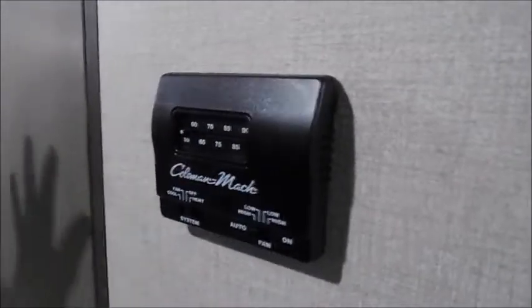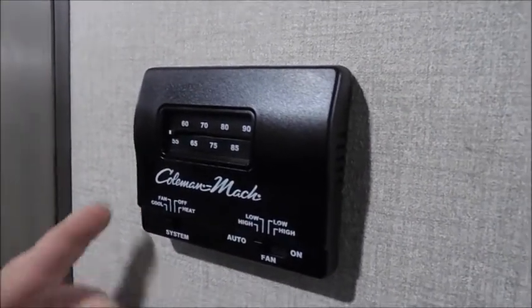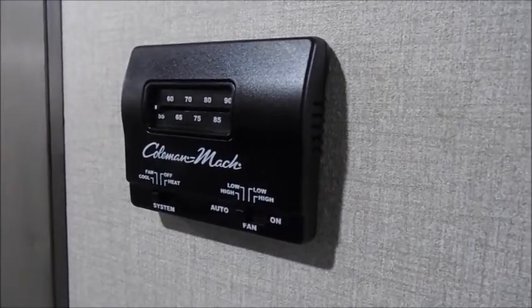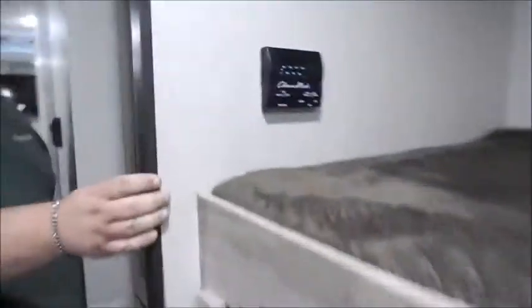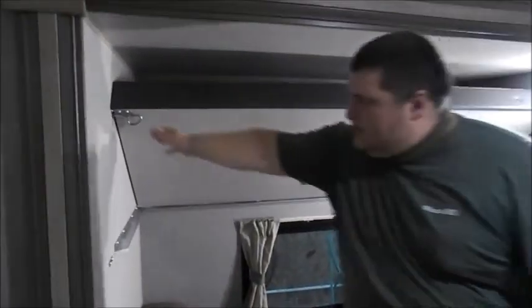Walking into the bunkhouse, on the left side is where your thermostat is. This thermostat controls your furnace and your front air conditioner. To turn your AC on, slide the left button all the way to the left. To turn your furnace on, slide the left switch all the way to the right. For the auto fan, just leave that on the auto setting. In the bunkhouse area, you have a second thermostat on the wall which controls the bunkhouse AC. Make sure you can divert the airflow — point it up so it isn't blowing directly on the thermostat. Underneath the bunk is where your TV prep area is. When you travel, the top bunk in the slide out should be locked in the up position.